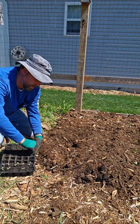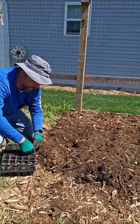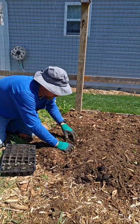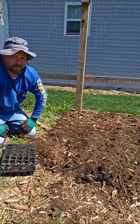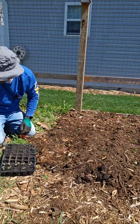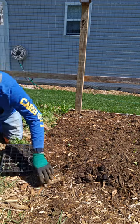But in order to do that, you've got to be able to test this stuff out too. The springtime growth, especially around here, we don't really get warm until like July, so these are going to have plenty of time to do their thing, get big, get healthy.